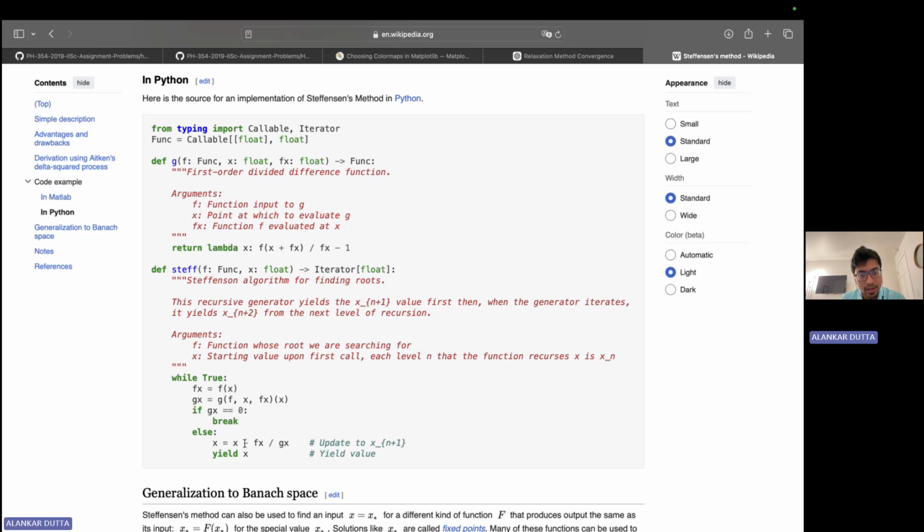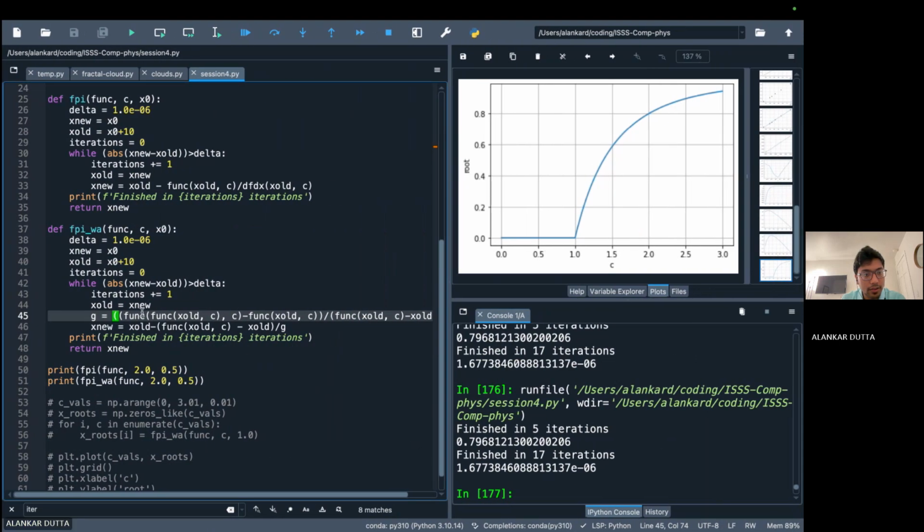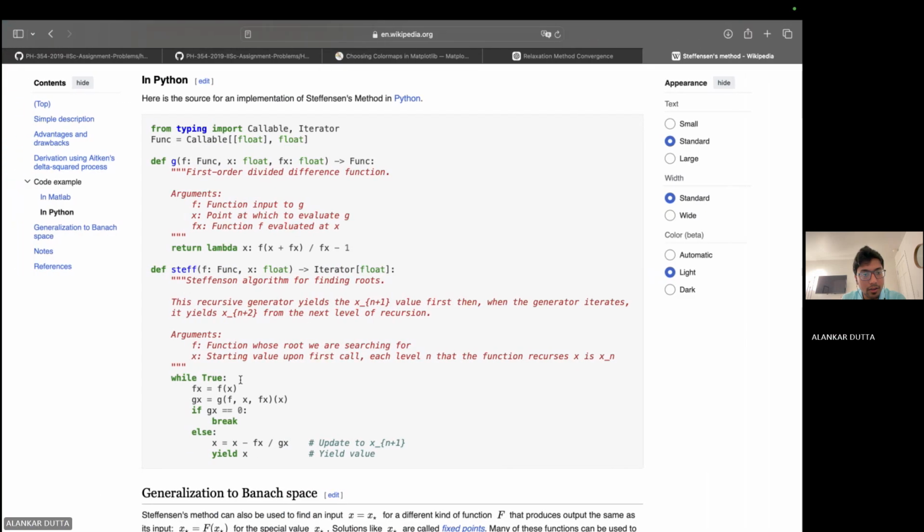X is x minus f of x by g of x. So did we do that? Let's see. X equals x minus f of x by g of x.